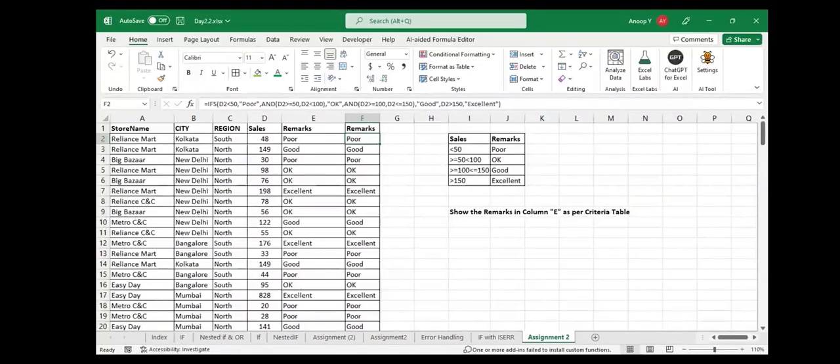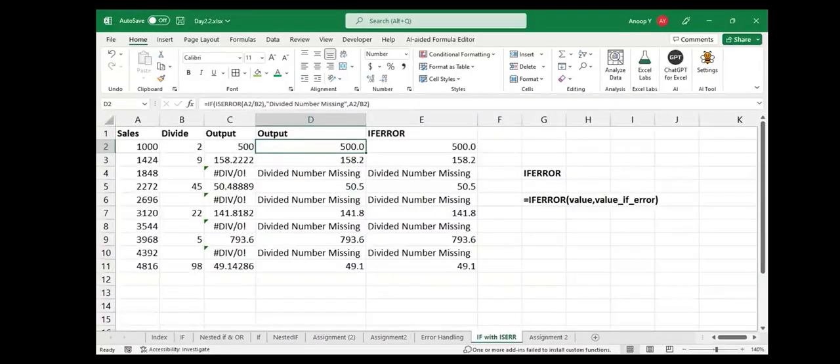Sir, can you go to that IFERROR again? I have done it. So we need to use that, right? ISERROR or IFERROR, because both functions have the capability to read that error, right? Okay.